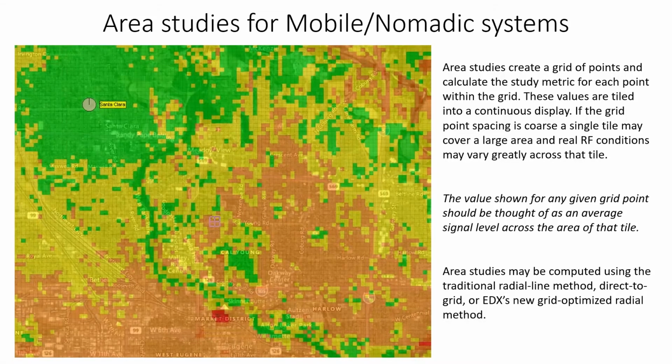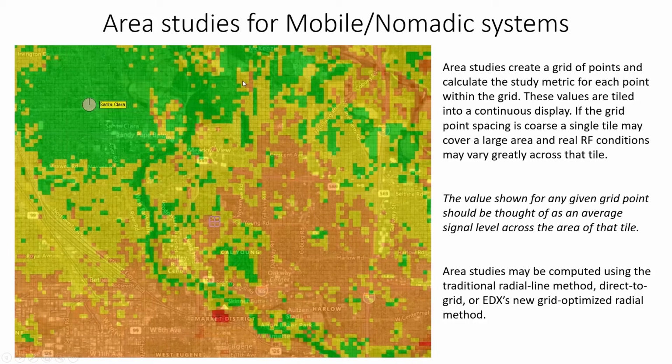And so the way to approach an area study is kind of like an approximation for signal level over each of those little grid bin areas. That's the estimated average signal level within that bin. And for fixed network assets, of course, that may be lacking in the precision that we need. If we want to guarantee line of sight to an exact utility pole, then this approximation over these grid point cells is not necessarily appropriate.